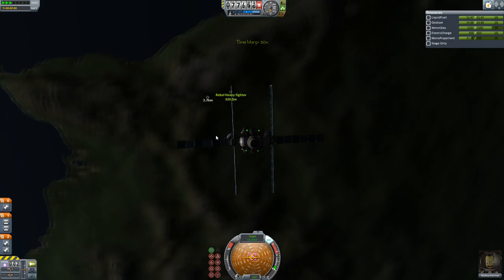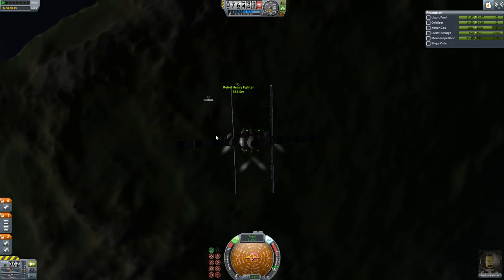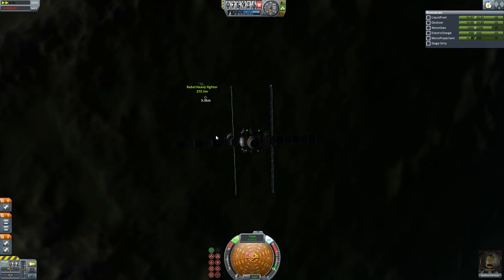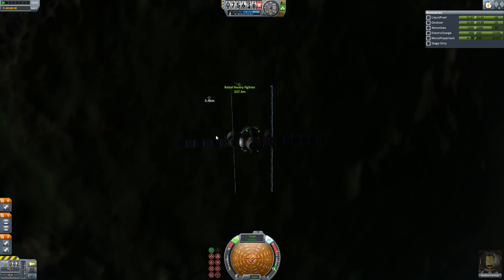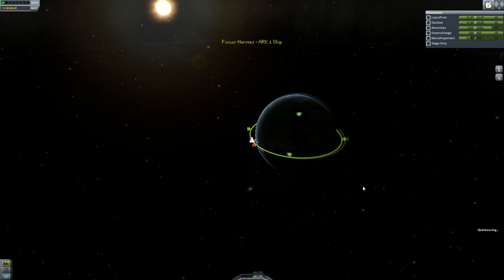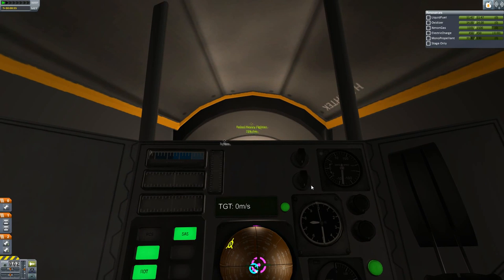There it is in the distance — Rebel Heavy Fighter is what it looks like to be named. Must be some kind of prototype ship, or it would have some kind of colloquial name as opposed to just an official title. Let's get after this. It's time to stop grinning and pick up some pace. That did some serious damage. I wasn't aware Goliath Industries had any enemies, but apparently space is fraught with what appears to be Rebels. Rebel Heavy Fighter as well — we're in a Light Fighter, so we're probably outgunned, but hopefully it delivered its whole payload to that carrier. I'm going to get up relatively close because these missiles aren't particularly accurate.